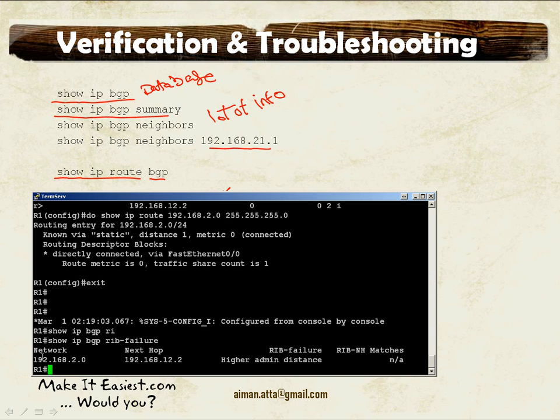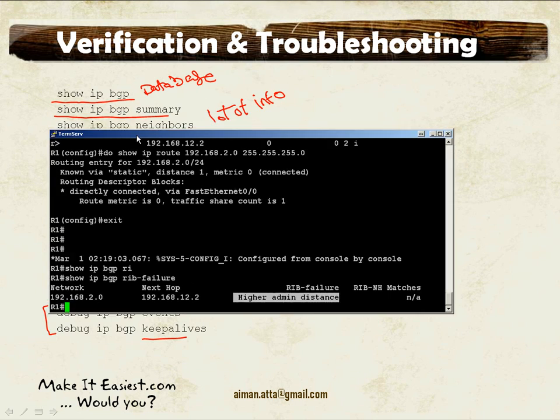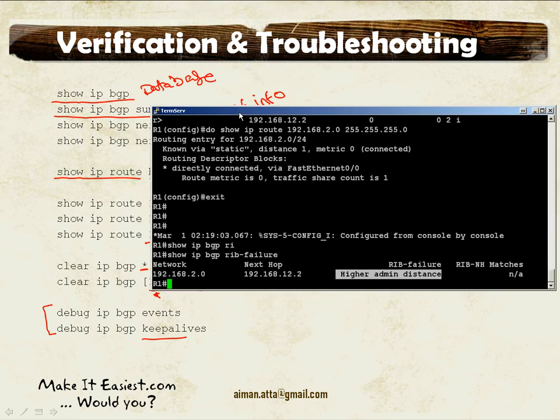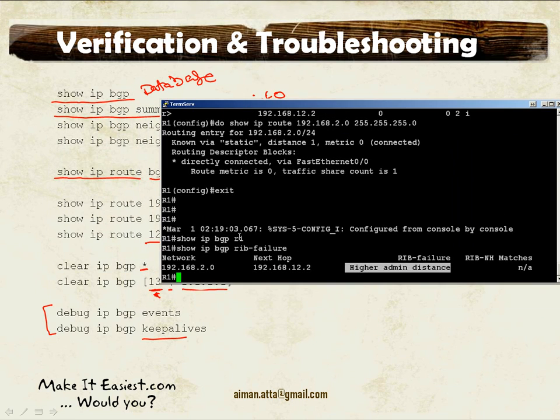It says right here that the network 192.168.20 with a next hop of 12.2 has failure because it has a higher administrative distance. So this simply says why exactly this entry did not make it into the routing table. So this is for verification.